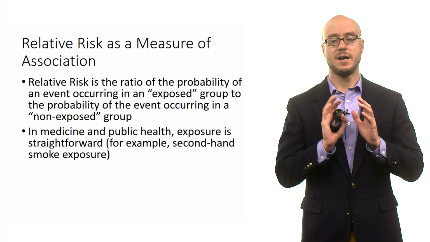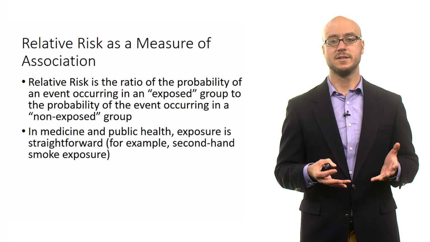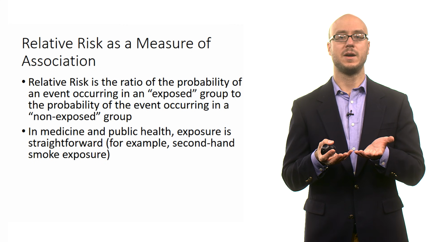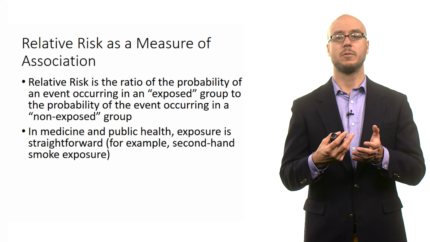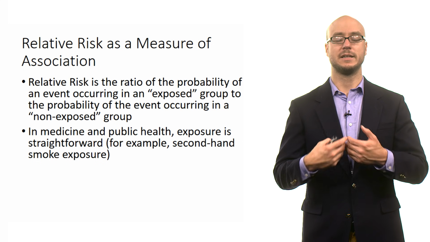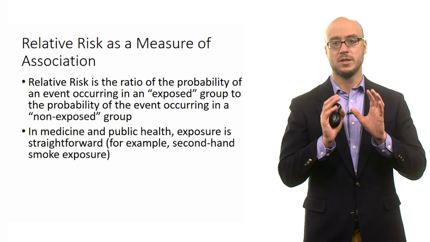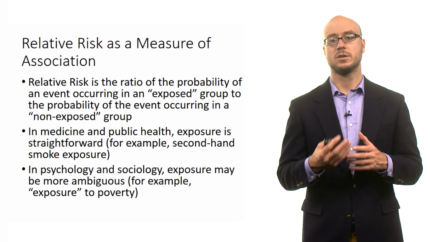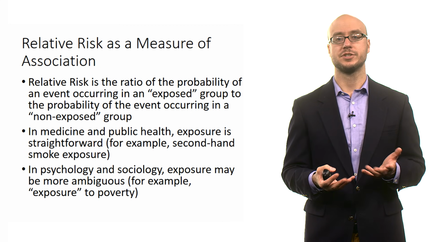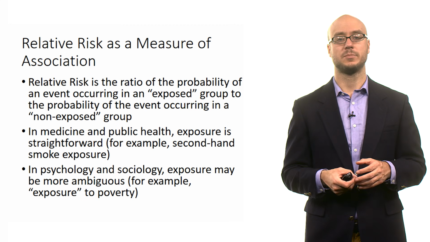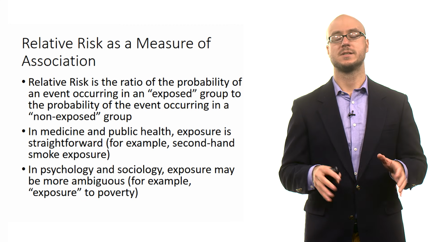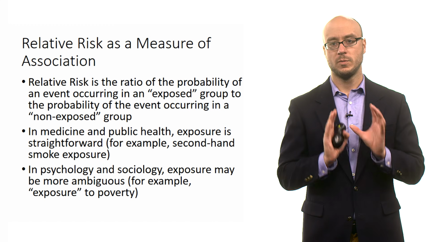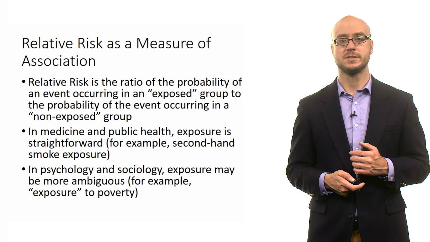In some fields, the concept of exposure is straightforward. So you might say secondhand smoke exposure. Another form of exposure might be having someone in your social network who has a disease. That increases your likelihood of actually catching that disease. So exposure can be straightforward. More generally, though, you can see exposure referred to as different conditions or life events. So for example, you might say poverty is a kind of exposure. It's in a way a risk factor for other outcomes. So by exposure, we're using it in a very general sense.